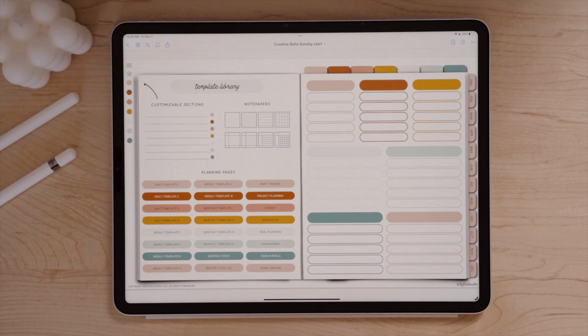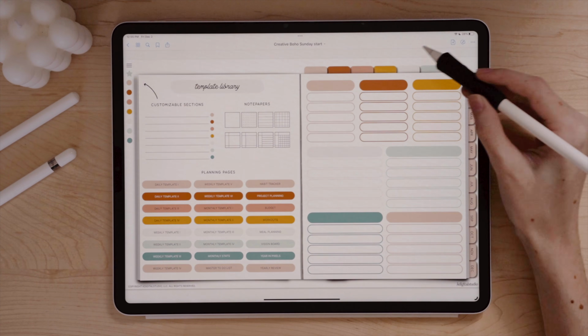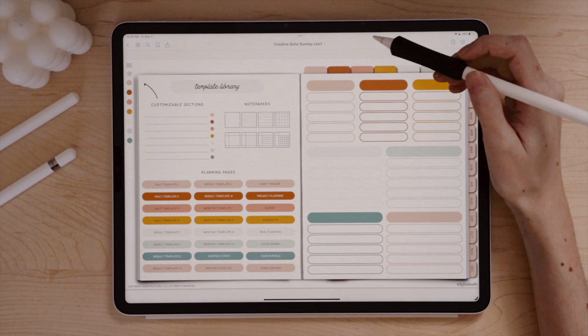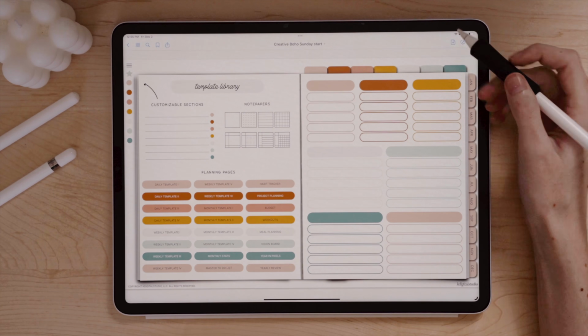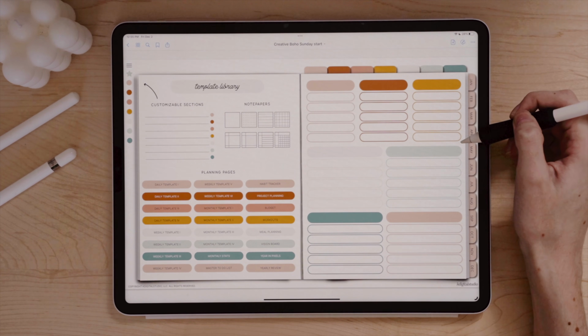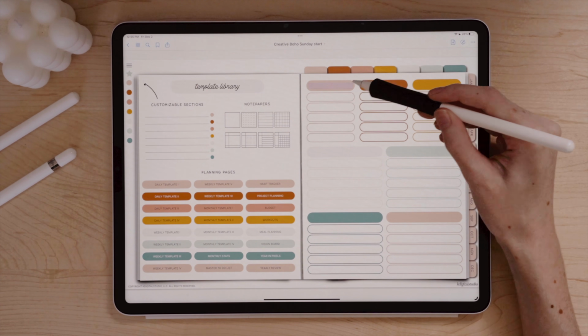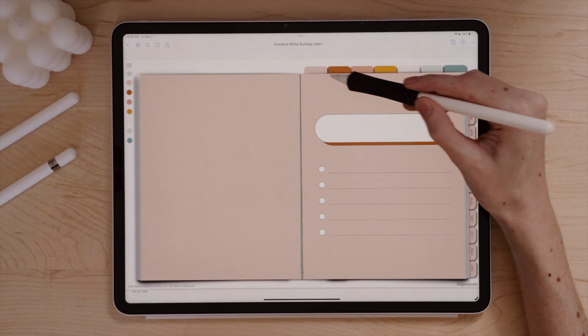So those are the included template pages in the Everything Planner. Now on the right side, we have this page, and this serves as kind of a reference for what these customizable tabs are. So these correspond to the customizable tabs as well as the additional hyperlinked pages within them. So if I click into this, it'll bring me to this customizable tabs page.